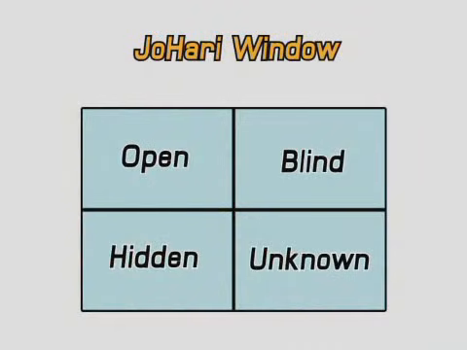The final pane is called the unknown pane, because in it is everything that I don't know about myself and that you don't know about me. What kinds of things might be in that unknown pane? Maybe how I tolerate high-stress situations, because I've never been in one and I've never thought about how I might behave. Or maybe things that are going to happen to me in the future — how I will behave if one of my children gets into serious trouble, for example. So we now have four panes, each containing different types of information about me.